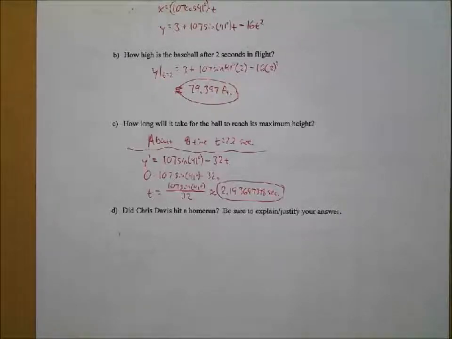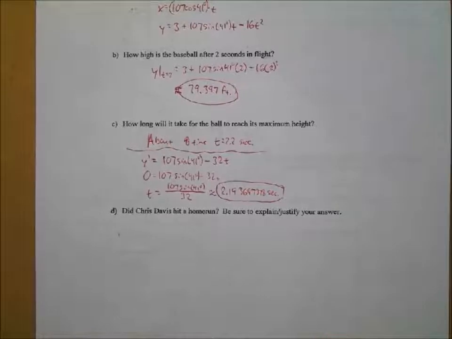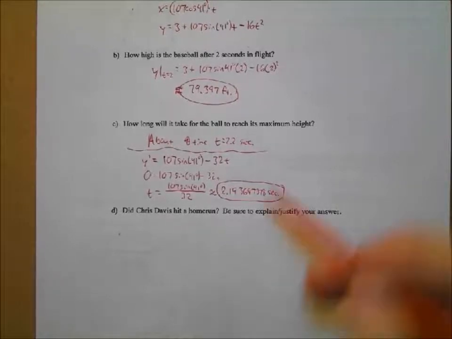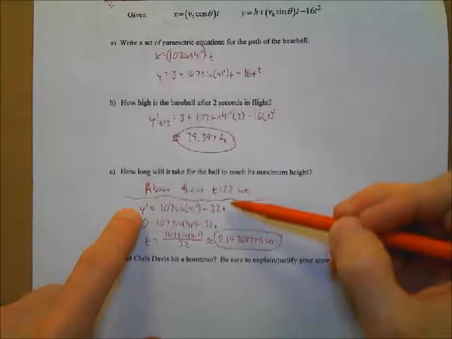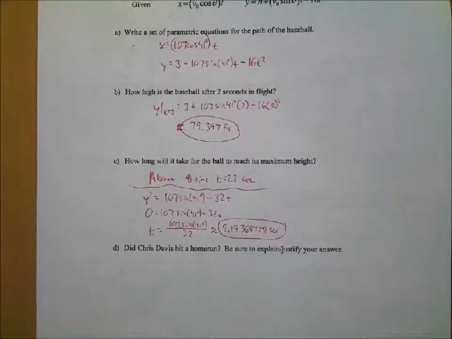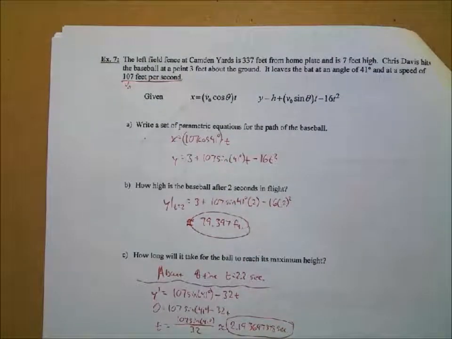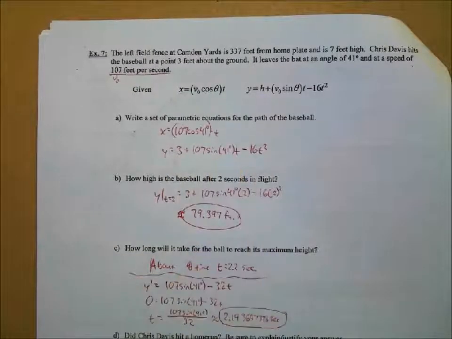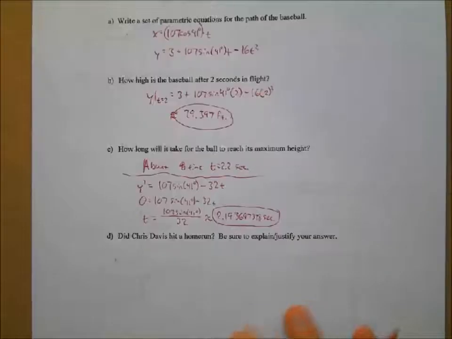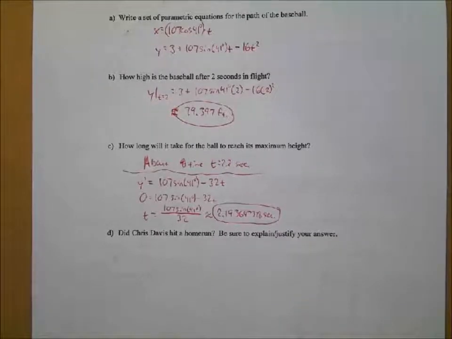So, questions on any? Oh, yeah, go ahead, Karen. So all we did here was ignore the x part, right? As far as maximum height, the x part of our parametric equation is not going to determine height at all. It only determines the distance from the batter. This determines the height, and so we only take the derivative of that height to see when it's equal to 0, because we want to find that maximum value. How do we find the maximum of something? Using that first derivative test. Take the derivative, set equal to 0. Okay? Is that good enough explanation for you there?